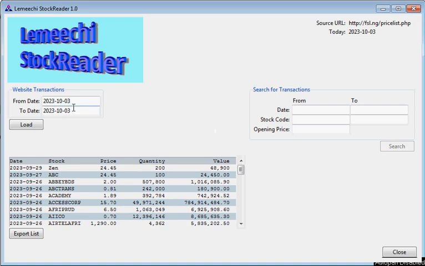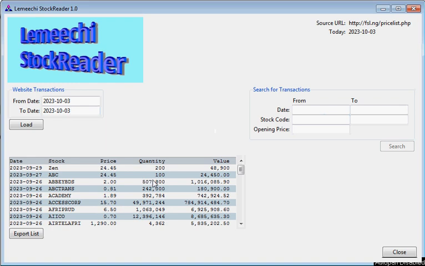Over here is where I specify the dates that should be loaded, and here is where I put in criteria for querying the SQL database. Down here is for showing the list of transactions.